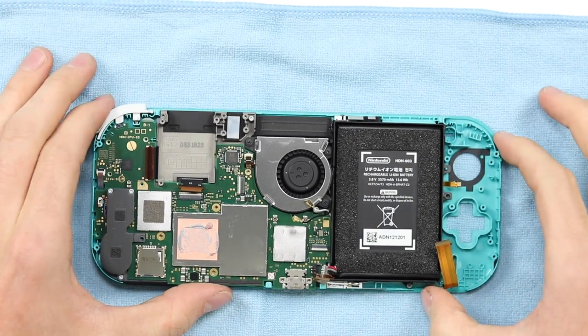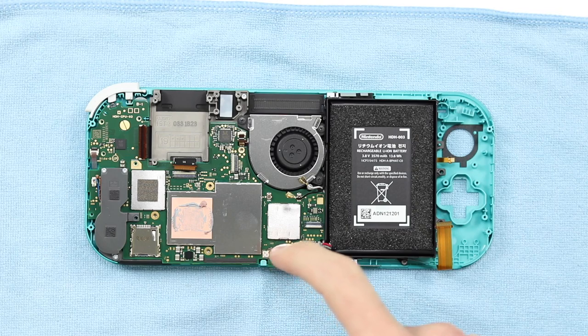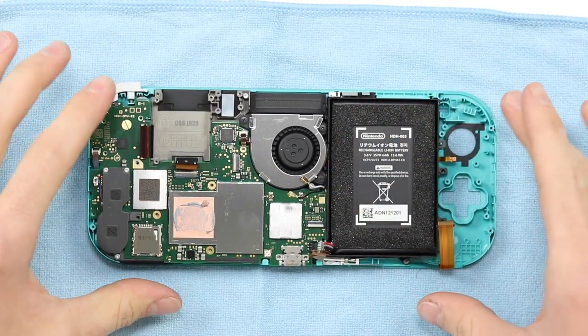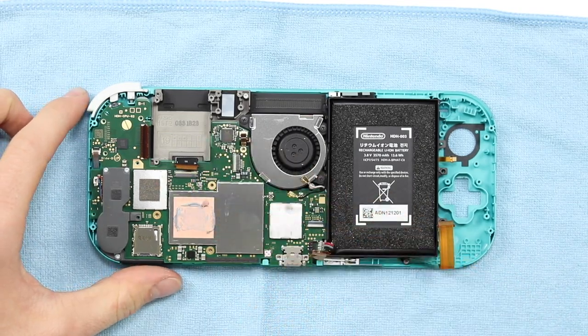I've never actually gotten this far taking a Nintendo Switch apart, so I am quite nervous. I think I've undone everything that I can possibly see which would free this board out. We don't actually need to disassemble it any further, because all we're doing is cleaning all the buttons and replacing the joysticks.